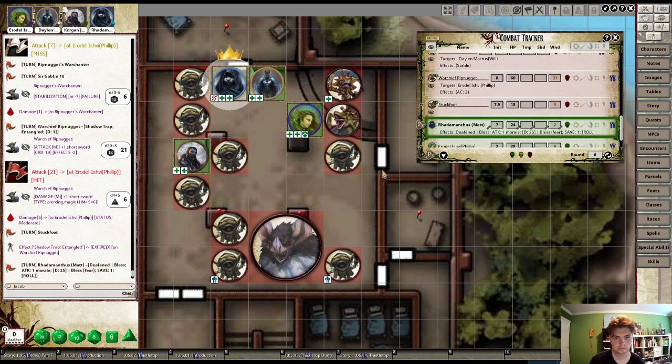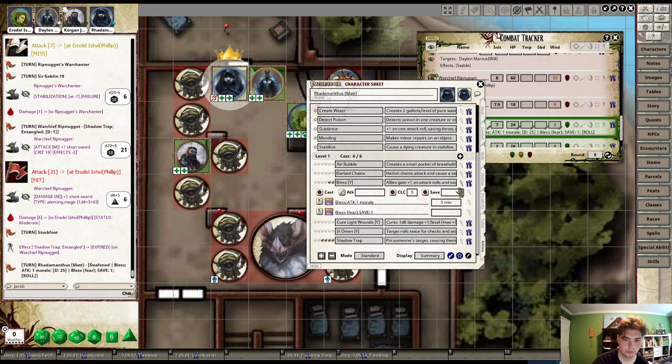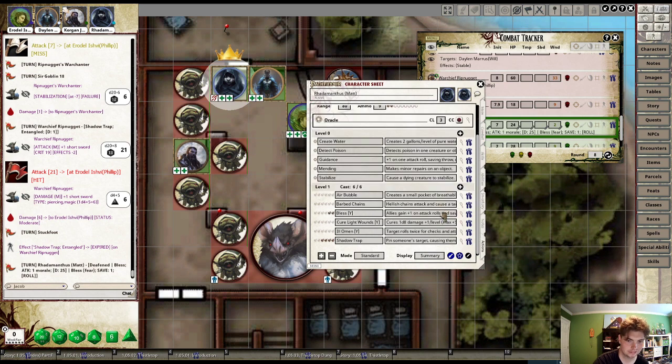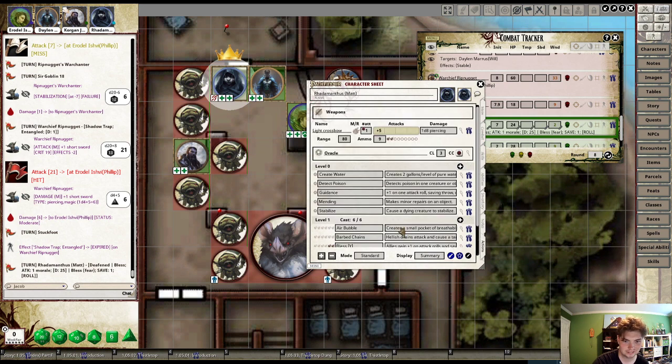Alright, now what can the caster with no spell slots do? I've had no spell slots all session, so you tell me. Shit. Do a barrel roll.